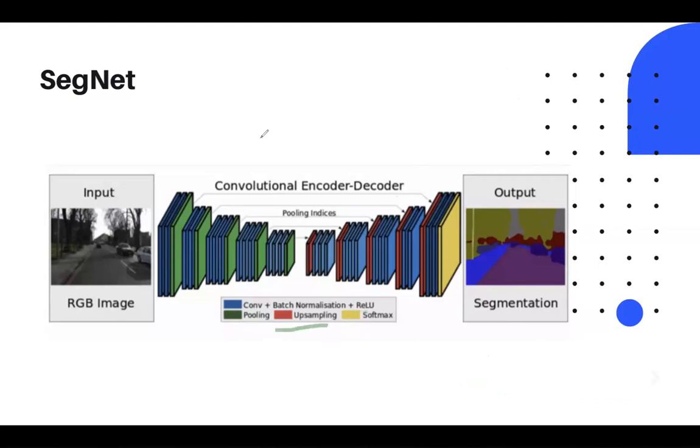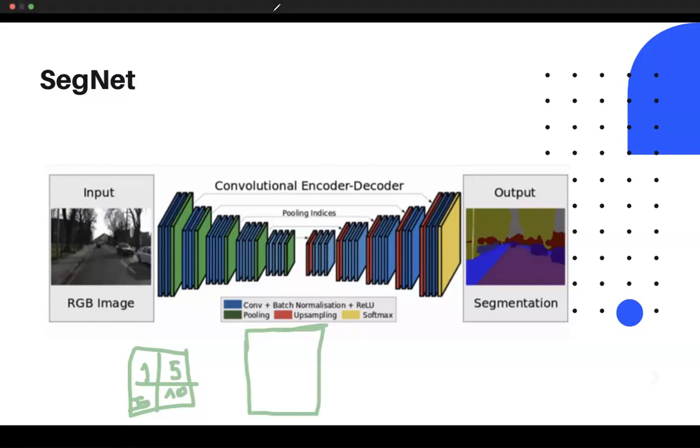Upsampling, maybe you don't know it, but we did speak about it for YOLO. What it does is it takes, let's say, pixels like this. This is the input image: 1, 5, 5, 10, let's say. And it gives you the following image. Let me do it manually. So here is 1, here is 10, sorry, here is 5, and here is 5.